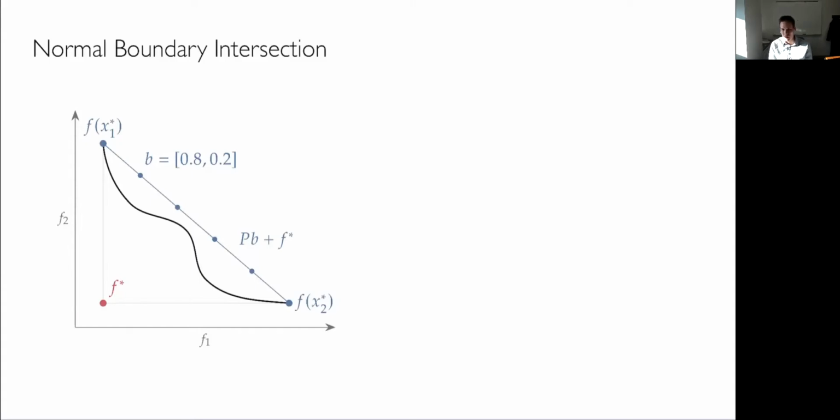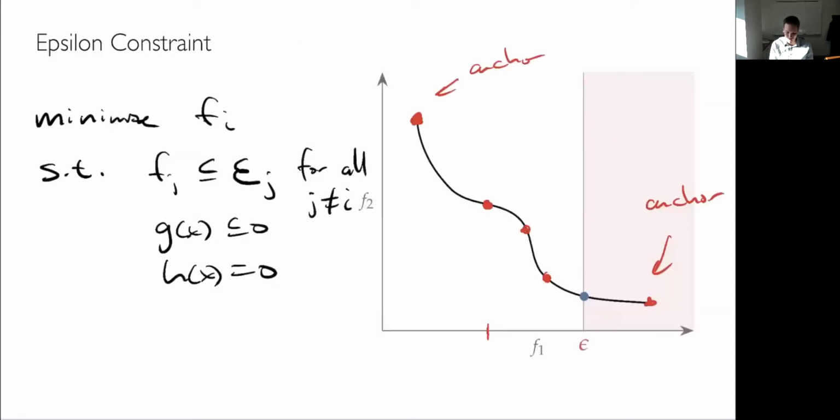Okay, lastly, I want to talk about a completely different method. Notice that all these approaches are really agnostic of the actual optimization approach that you use, right? In all of them, I have to solve a sequence of optimization problems, either a bunch of different weights or a bunch of different epsilon constraints. And each one of those optimizations could be gradient based, could be gradient free, could be whatever.